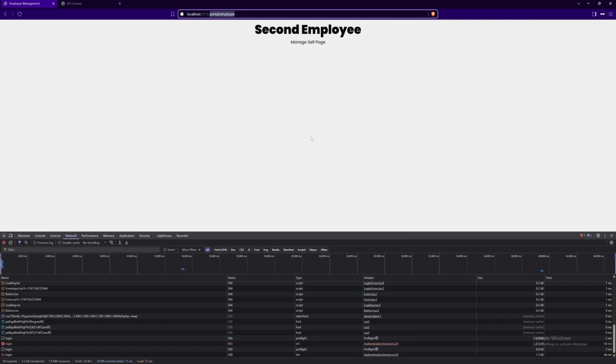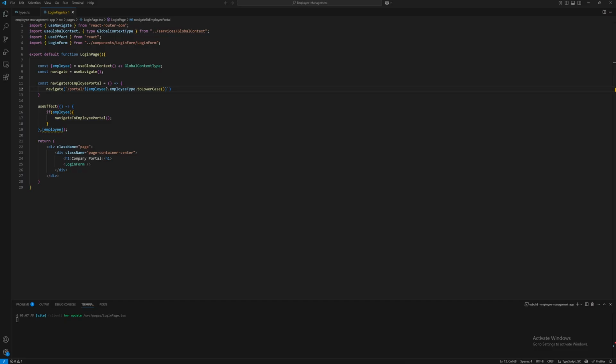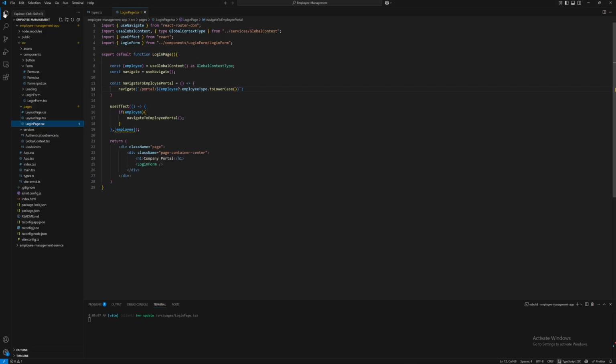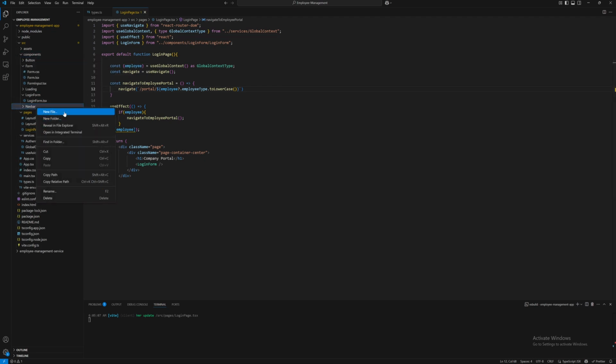So now we can go ahead and start working on setting up some more stuff to make the application look nicer. Now that we can successfully log in and navigate to the proper portal page for the employee, we can set up the nav bar to replace the placeholder we hard-coded in the layout page. To do this, let's go ahead and open up our project here, go into the components. We're going to go ahead and make a new folder. We're going to go ahead and call this nav bar. Then inside nav bar, let's go ahead and make a new file. Go ahead and call this navbar.tsx.